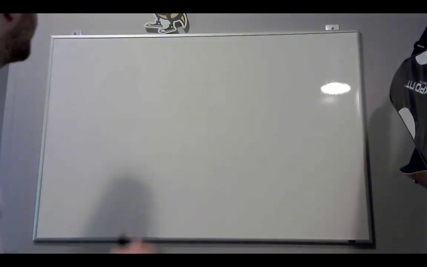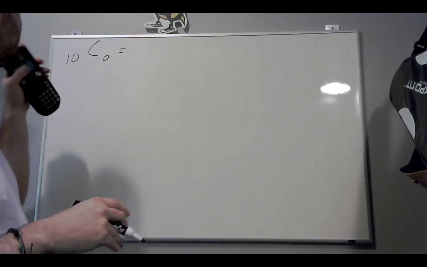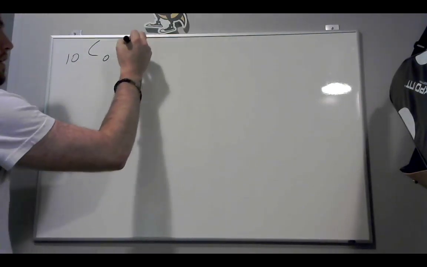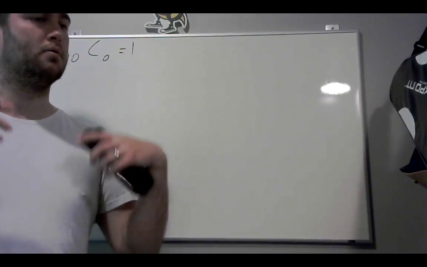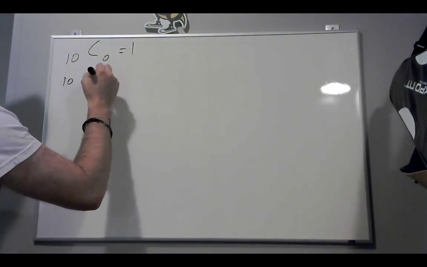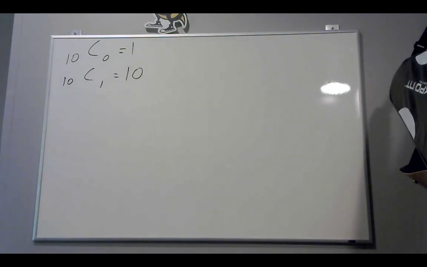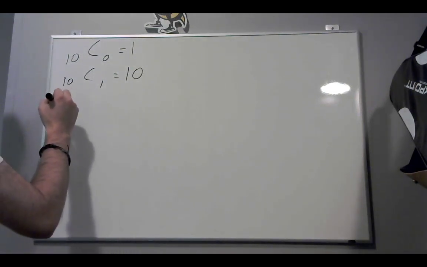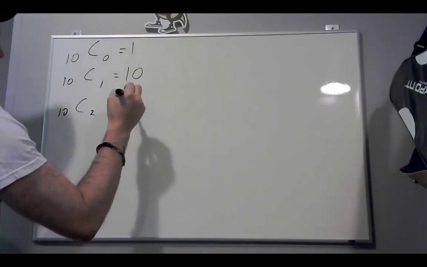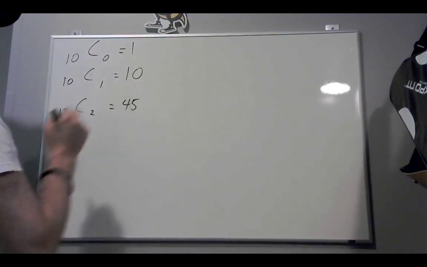So the first one, let's say that I choose 0 toppings. If I have 10 and I'm choosing 0 of those toppings, that means there's only one possible way to make this pizza, and it's just plain pizza. So next we have 10 and we're trying to choose one of them. That means I get 10 different ways. So there are 10 different ways to choose when you have 1. Then the next one, I'm now trying to choose 2 of these different toppings. That gives me 45 different ways.